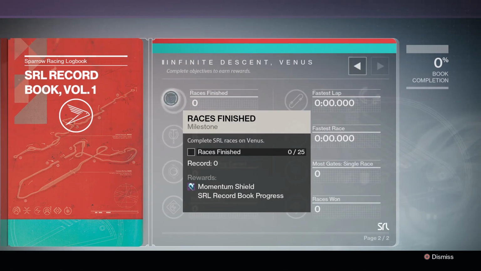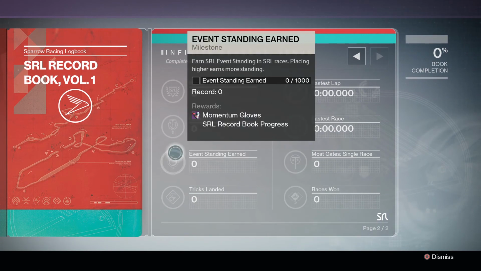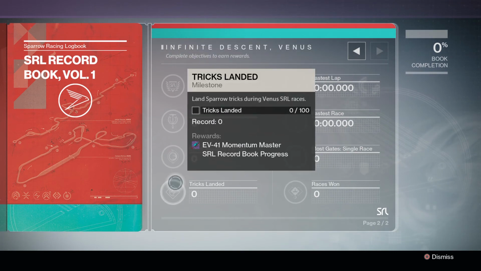Now, this is where things get really interesting. As you can see, there are built-in bounties to each of these trackers. So not only can you keep track of all your best statistics, but you'll actually get rewards for completing them. So think of it as a mashup between a quest, a bounty, and a Grimoire bonus. Now, of course, we don't have enough information to confirm this, but it does look like these items are exclusive to this book, meaning that if you want the Momentum Series armor, you're going to have to pick up this book. As you can see, one of the final rewards is an EV41 Master Sparrow.